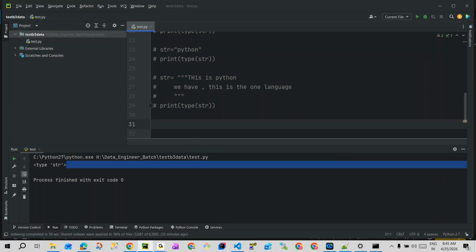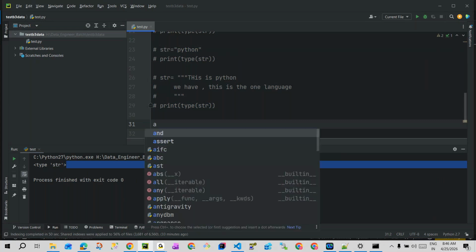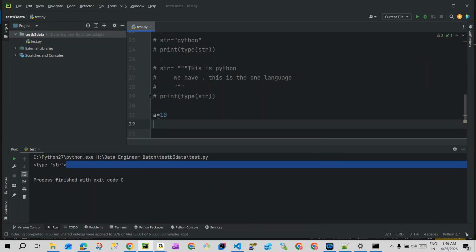Even you will get the idea of what the memory location is, all these things. Let's say I define a equals to 10, and if you want to check the address of that object, you can print it. Whenever you define something, it will occupy memory in the background somewhere. That is the hardware part.